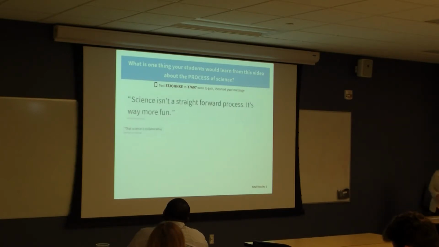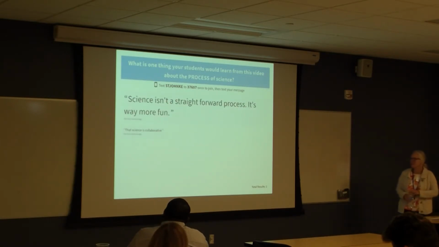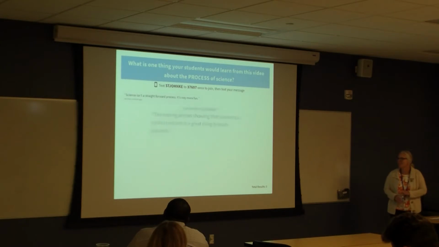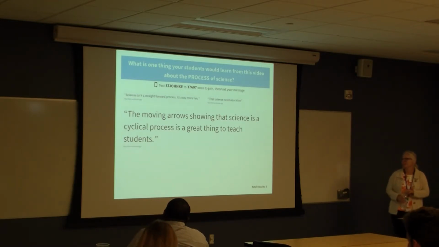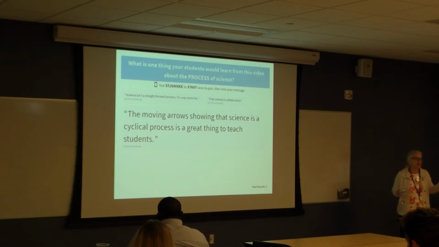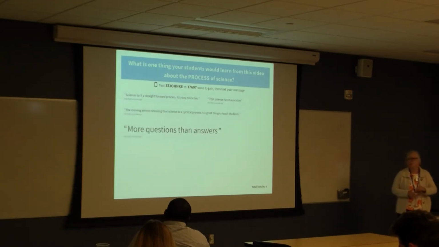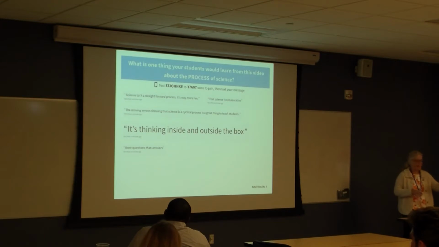Science isn't straightforward, it's way more fun. The moving arrow shows that science is cyclical, and it's not linear. I can tell you, most of my students that come in still think it is, but it's so much more interesting. More questions than answers. It's thinking in and outside the box.